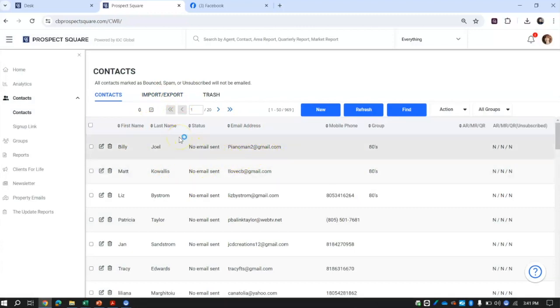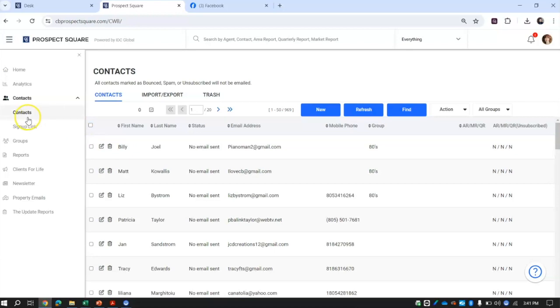Now, with that said, I don't think I mentioned this before, but if you need to remove a contact for whatever reason, you can hit the delete option here, and that will remove the contact from your contact bank in regards to being active and receiving campaigns.